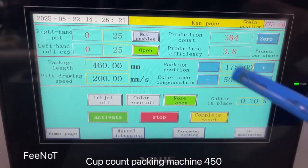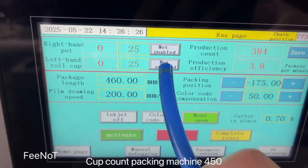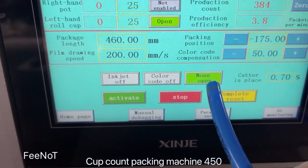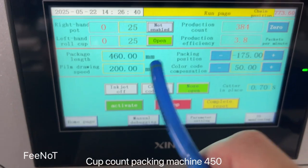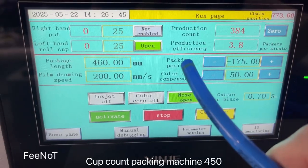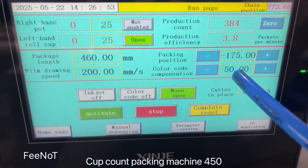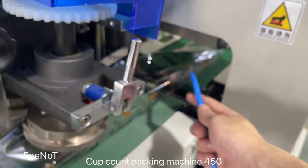And we go inside. You see? Here the left set 25 pieces open. Enable, not enable. Right now it is open. And the machine low means the machine is open. The other is low because it's low point mark. And then like this, you can start the machine. There is a park position and the film length, and the parking machine speed, and the point color mark location. Here the location is just the blade, cut the blade.